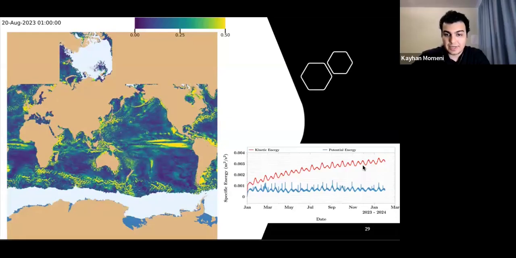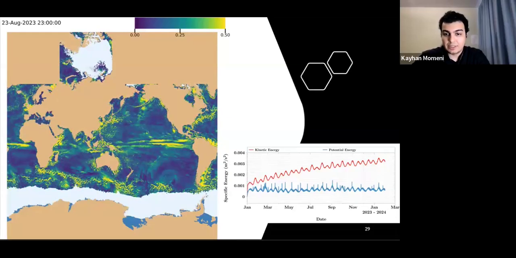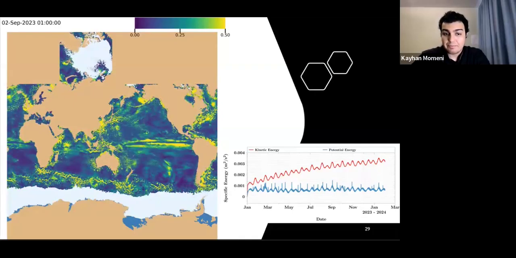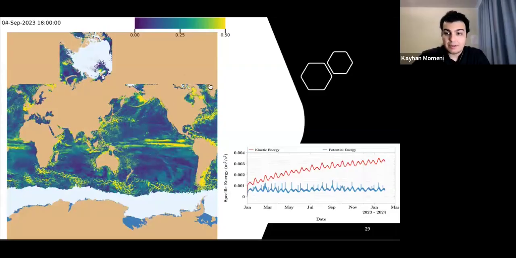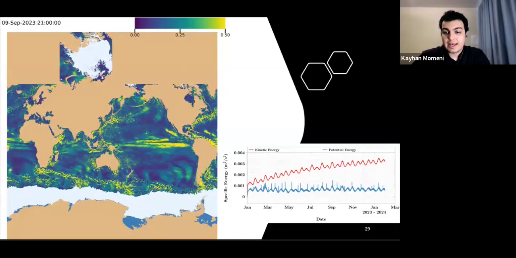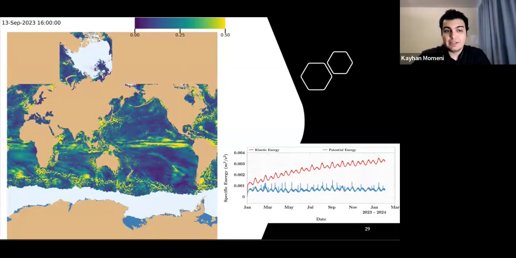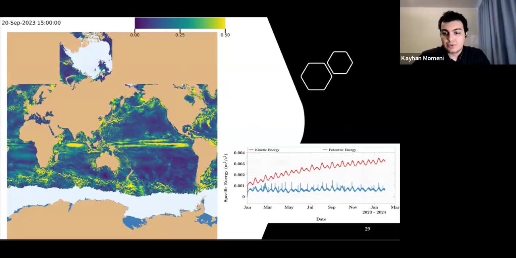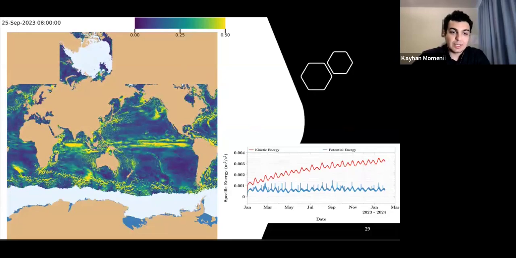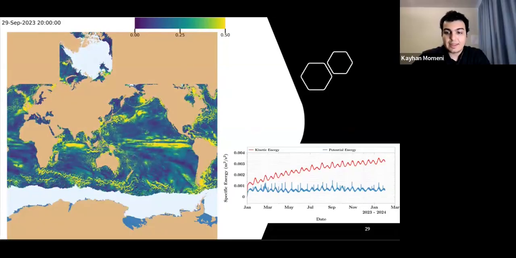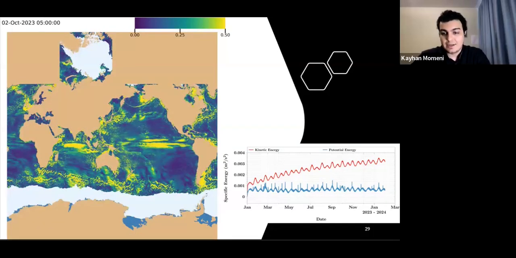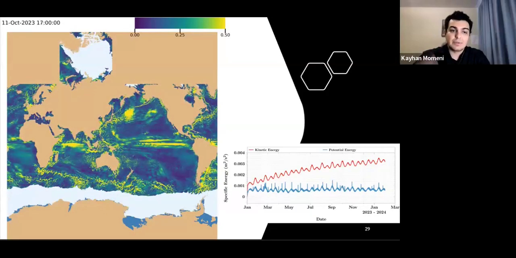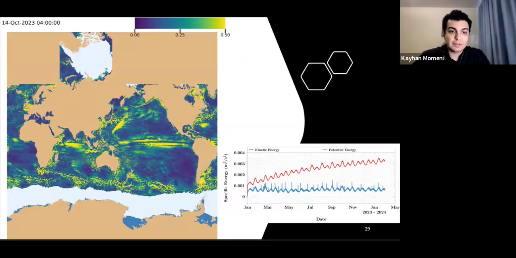There is no upward trend anymore. And that's what we call a quasi-equilibrium. The system is spun up enough. And our plan is to use this spun up LLC 1080 state as initial conditions of a new LLC 4320, to jump the resolution after the spin up is finished, to run that LLC 4320 for about 6 months. And then from there, we'll jump once again in resolution to LLC 8640 and integrate for roughly a month at that unprecedented global resolution.